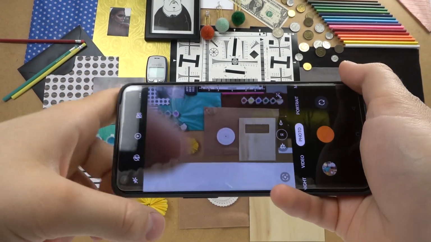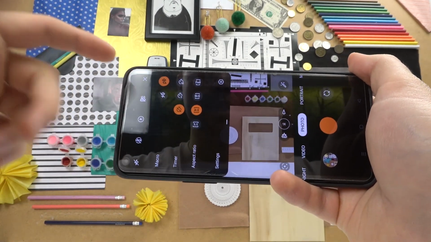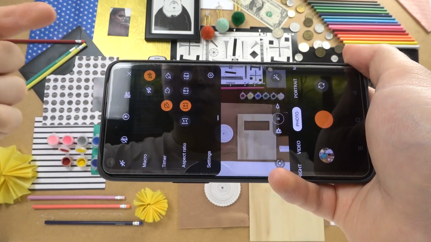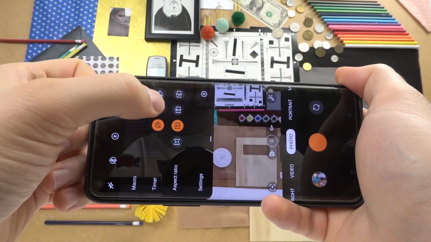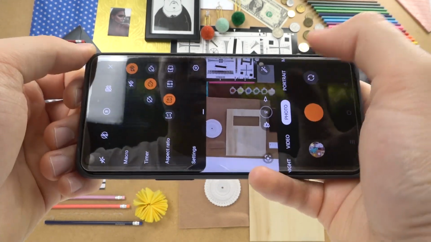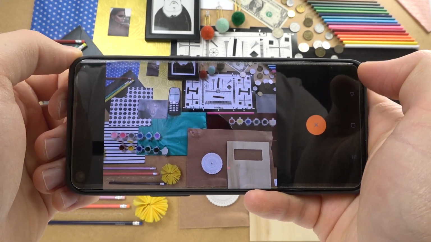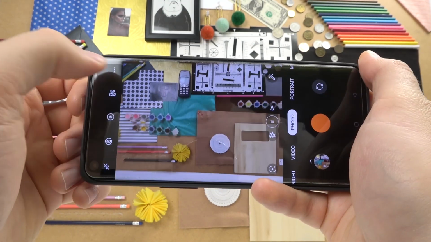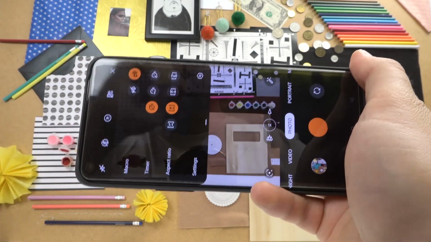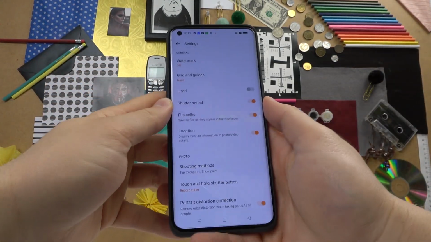Okay, let's turn it off. Right now we can tap in this place where we can find other options, like for example we can add delay to our shutter. We get 3 or 10 seconds. Let's select 3, click on the shutter, and after the 3 seconds the photo will be taken. Okay, let's turn it off, and I think that right now it's time to move to the settings where we can find other useful options.